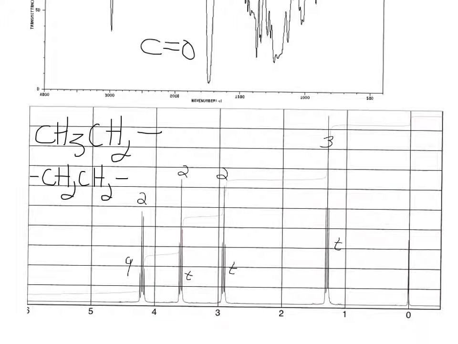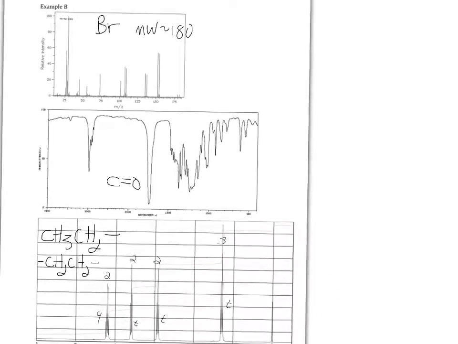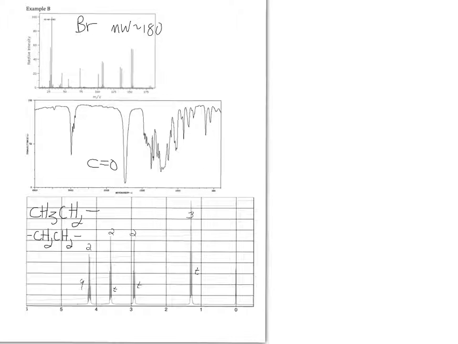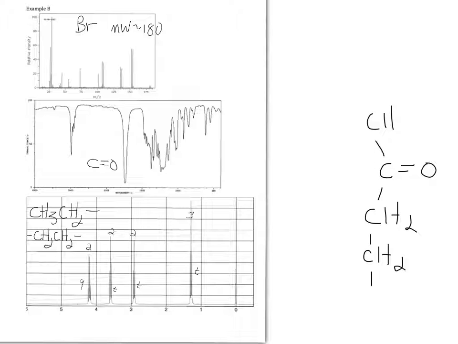So taking everything together now, it looks like I've got a bromine, a carbonyl, an ethyl group, and an ethylene group. So let's put our pieces together in a way that preserves them as pieces. So start with the carbonyl. It's got 2 attachment points. Maybe put our CH2CH2 here and our ethyl group here. There's only one place left for the bromine, so that's it.